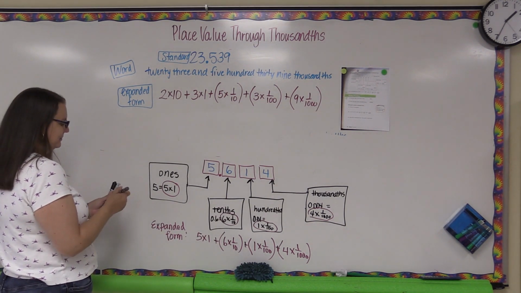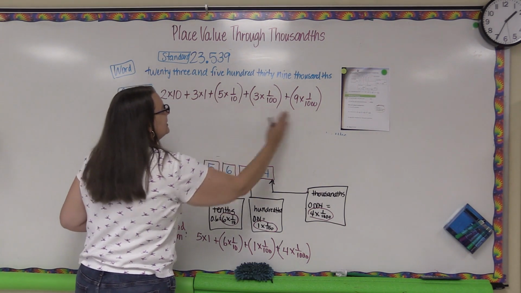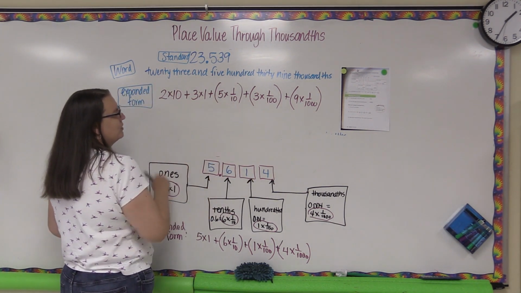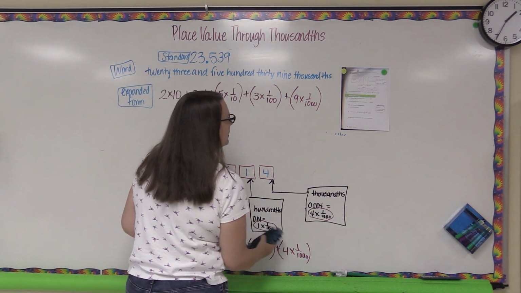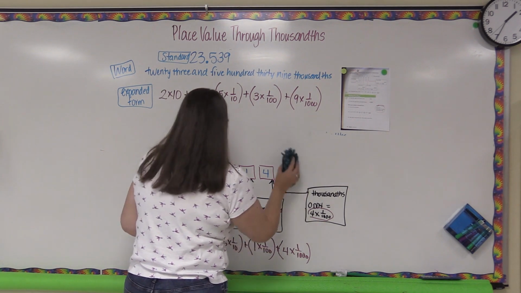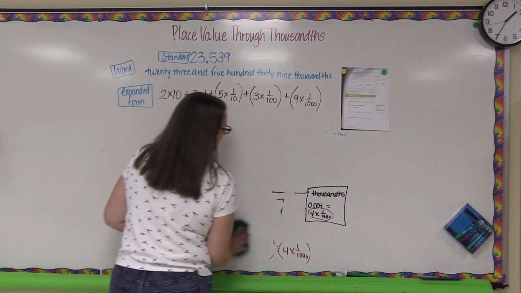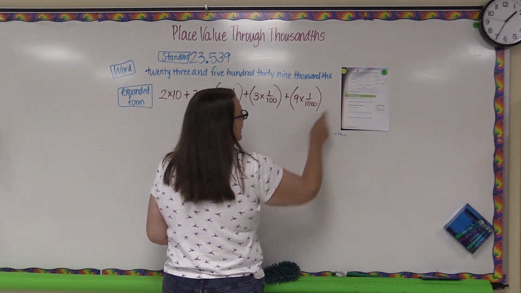All right? The more you do this, the easier it is. Just remember, decimal side gets fractions. Whole number side, just the regular straightforward stuff. All right, let's go ahead and move on with our guided practice. I'm going to take this guy down and take a look at number 1 under guided practice.